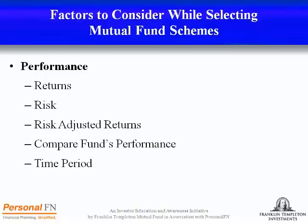So, risk. Risk in case of mutual funds is measured by standard deviation and signifies the degree of risk the fund has exposed its investors to. It is vital to check the risk a mutual fund scheme has exposed its investors to in order to have funds which fit in line with your risk profile as an investor. For example, if two funds have delivered similar returns, then a prudent investor will invest in the fund that has taken lesser risk, that is the fund that has a lower standard deviation.